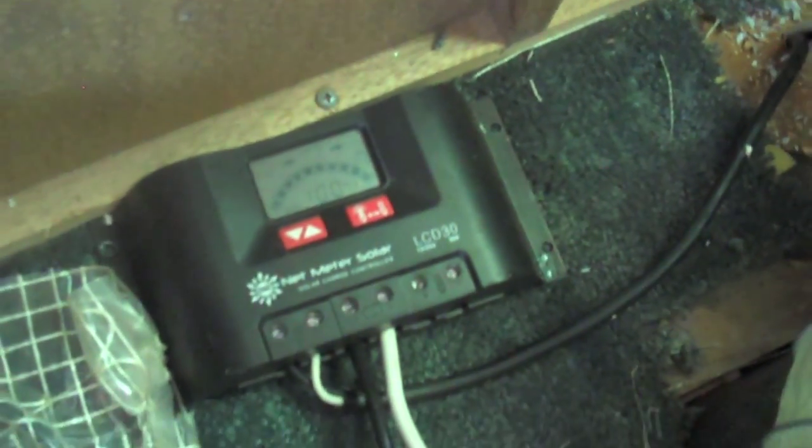We have a total of five cords. The charge controller is currently reading 100%, 13.9 volts, taking in about 3.2 amps. There's also a fifth and sixth slot on the charge controller that could go out to an extra wiring system — for example, to run 12-volt lights. I had a little system like that running in the micro-home on wheels. But this motorhome already has its own system; these lights are running off the aux battery, which is a separate system.